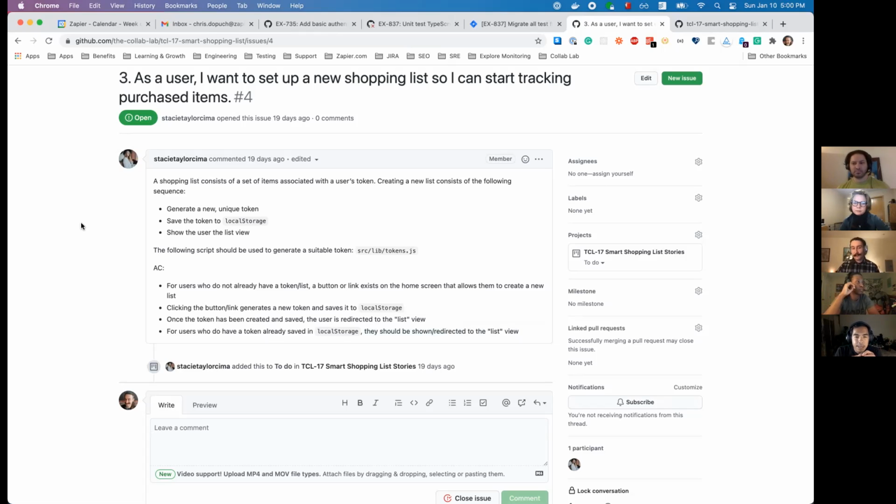One thing that tripped me up on this ticket, and I had to reread it and a couple other tickets to really understand this, is each user is only ever going to have one list. Just FYI. So once you've created the list, it will be persisted to your local storage, and then you can take that token and give it to someone else if you want them to have access to your list. That would be a good way to share the same list across your laptop and your mobile phone, because then they have the same token and they edit the same list. But as far as I can tell from the acceptance criteria, you're only ever going to be editing a single list with the application.